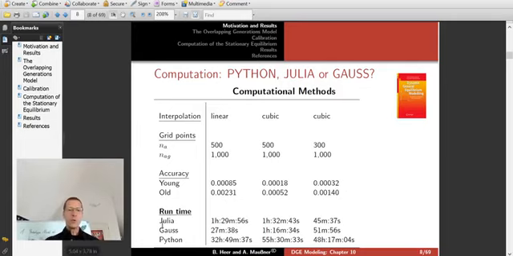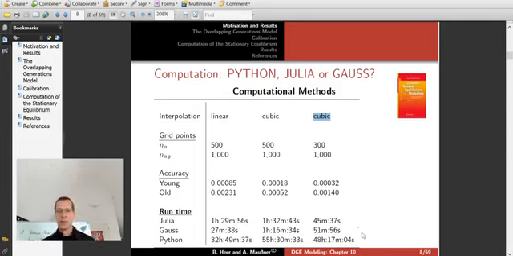And what I would like to point out to you here in this introduction is the runtime. We compared the runtime of Julia, Gauss, and Python. We basically programmed exactly the same program. If you go through it line by line, there's basically no difference. We have the same number of operational steps of computations and the same number of computer lines. As you can see, let's take, for example, the case where we have cubic interpolation with 300 grid points on the wealth grid. In Julia and Gauss, it takes about 45 to 50 minutes to compute on our machine. In Python, we need 48 hours.